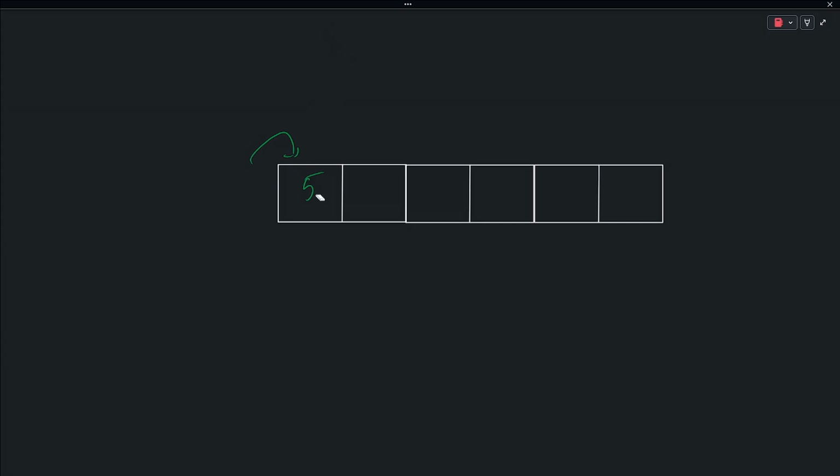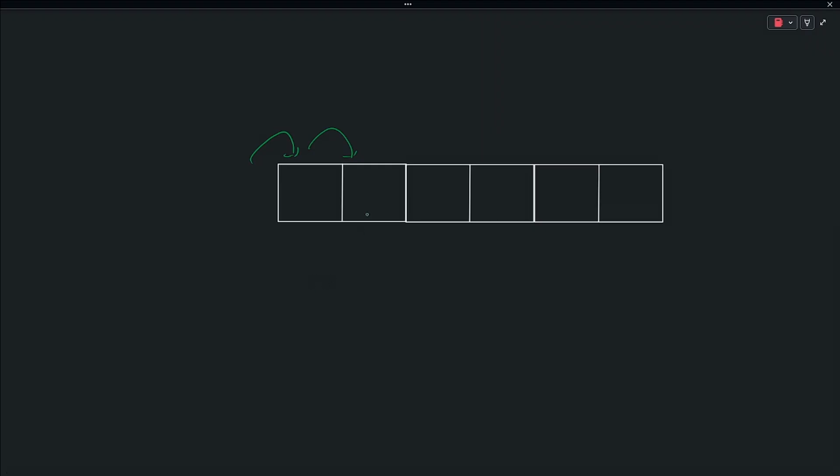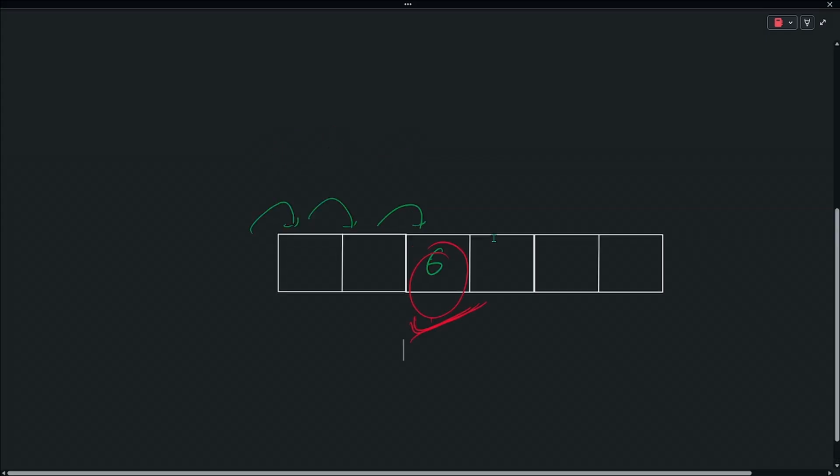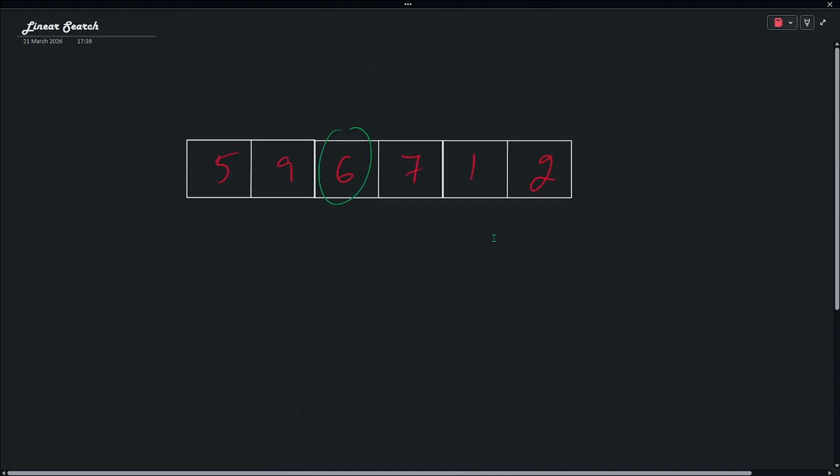box. I mean, it could remember it if you were to maintain any sort of variable that you're going to remember, and it's going to go to the next one and see if the next number is 6. It opens it, it's not 6, and it goes to the next one, and then it sees if it's 6, and then the target is reached, right? So the computer says, yes, we found 6, and we can terminate the loop. So this is what linear search is, which is to sequentially search the data, okay?